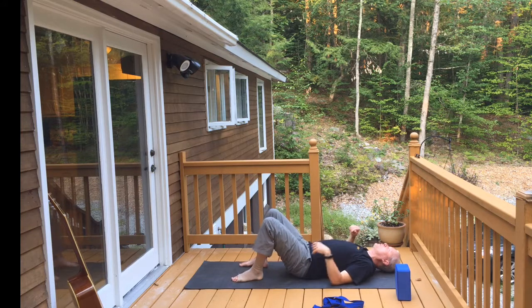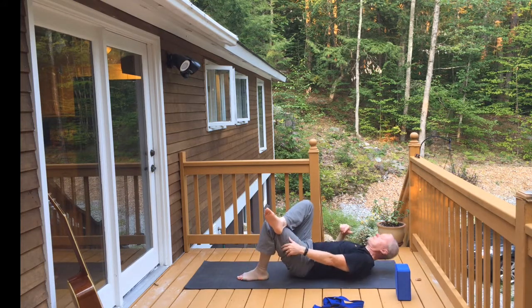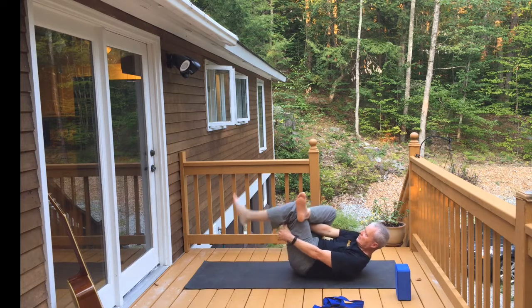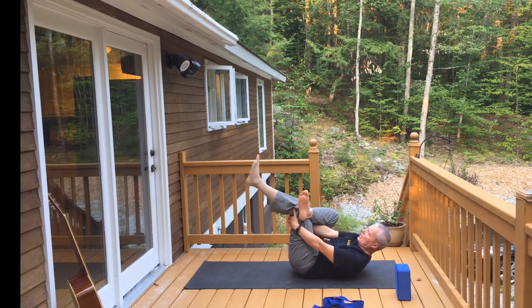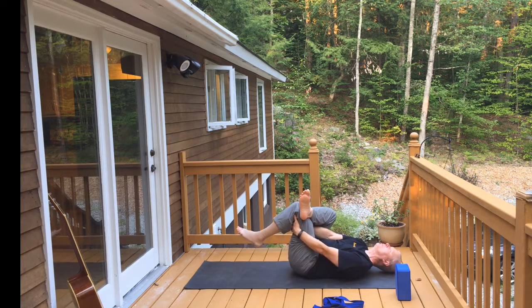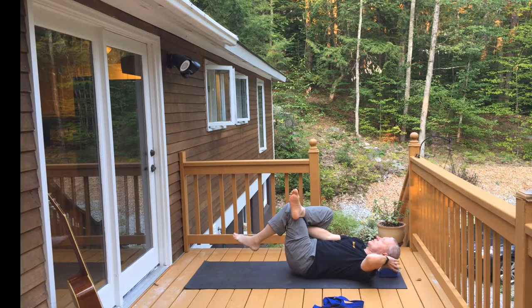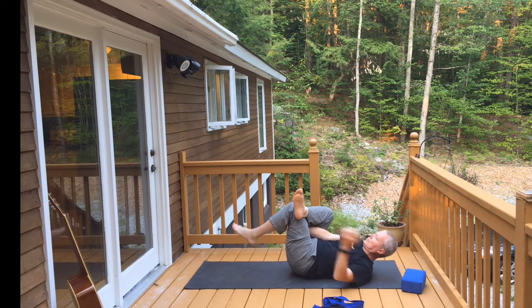Now bend your knees and place your feet flat on the floor. Take your right ankle just above your left knee like this. Pick your head and shoulders up, and then try to lift the left leg up and interlace behind the left knee and thigh, and allow the left foot to relax down toward the floor, and then head and shoulders come back down here. If your head and shoulders don't make it back down toward the floor comfortably, you just put your little magic block right underneath your head like that.